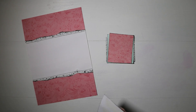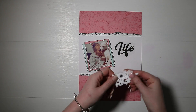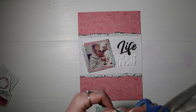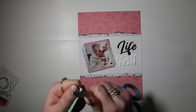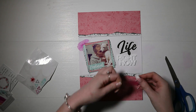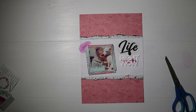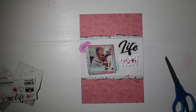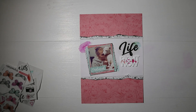I've then got my title — the 'Life' part is from the foam alphabet titles from this collection, and then 'Right Now' — these are acrylic perspectives from LI Studio, and I thought they would go together perfectly. But where I'm sticking the white perspectives onto white cardstock, I wanted to make sure it was easy to read, so I've used some of the clear watercolor-style stickers from the Unforgettable collection. I've used a bright pink one to make sure the 'Right Now' piece stands out, and I've also used a couple more randomly across the page.